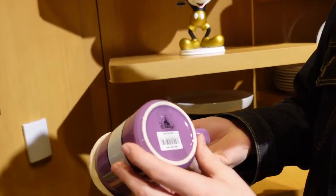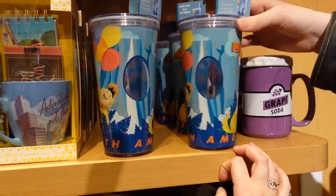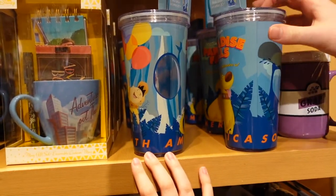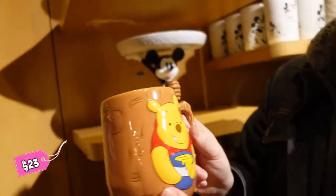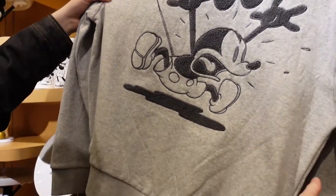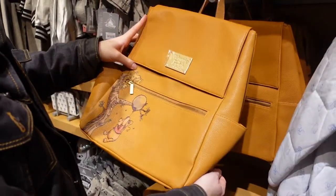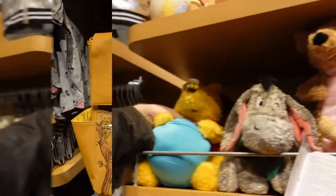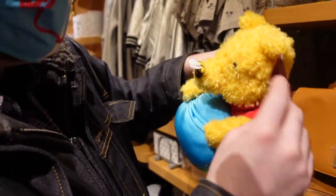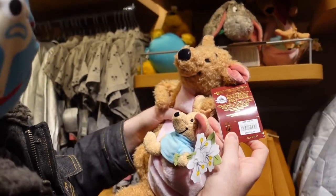There's a grape soda bottle cap mug for $22.99. I also like the one with Winnie the Pooh stuck in the tree reaching for his honey, and it has a spoon. There's a new Mickey Mouse mug for $44.99. You can get a Winnie the Pooh backpack that opens to show all the characters inside for $50. They have all the plushes right here — Winnie the Pooh for $20, another for $16.99, Roo for $24.99.